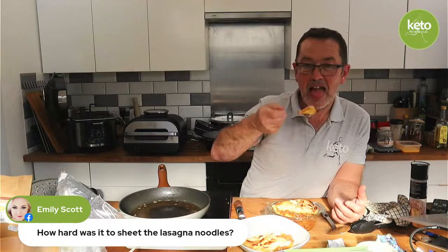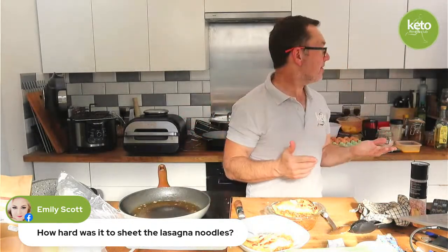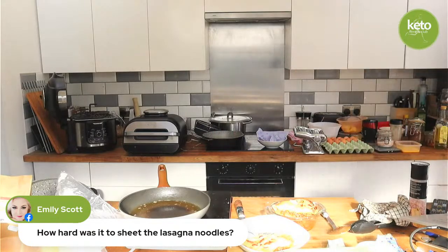Emily's asking how hard was it to sheet the lasagna noodles? So you missed the beginning, Emily. Where's the brown cheese gone? Oh, put them in the sink.